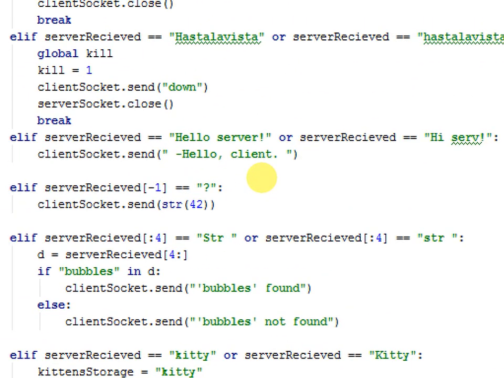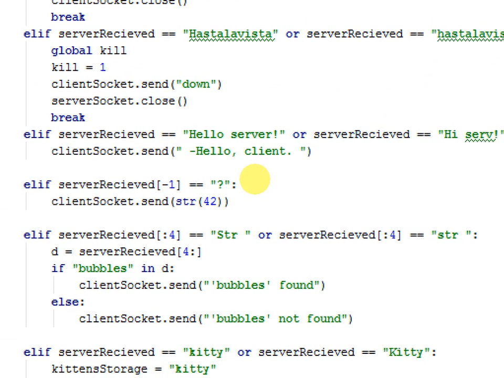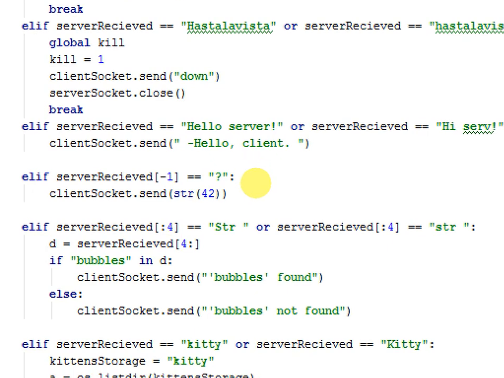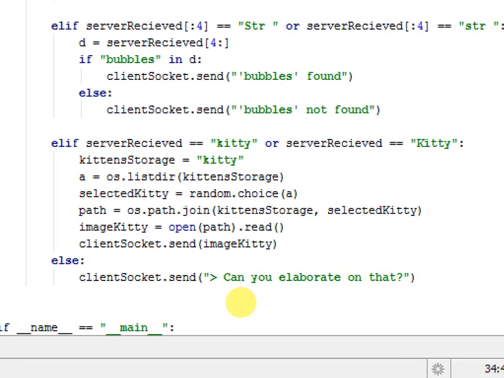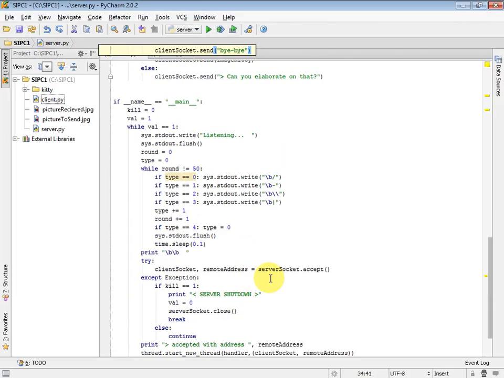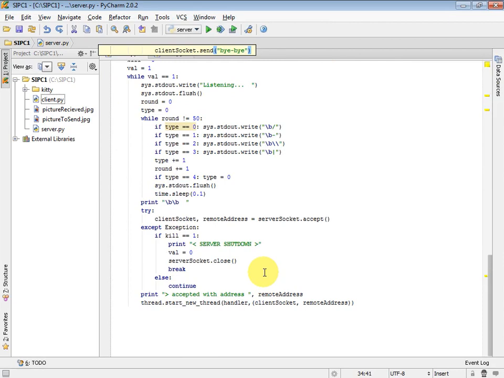So this Astalavista function also sends a special string to our client, and the client closes the connection from its side, and from the server we also close the server socket, and then exit from all the loops, definitely closing our server. Yes, shutting down the server.